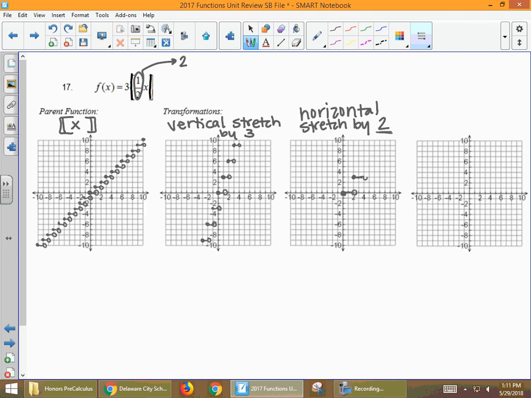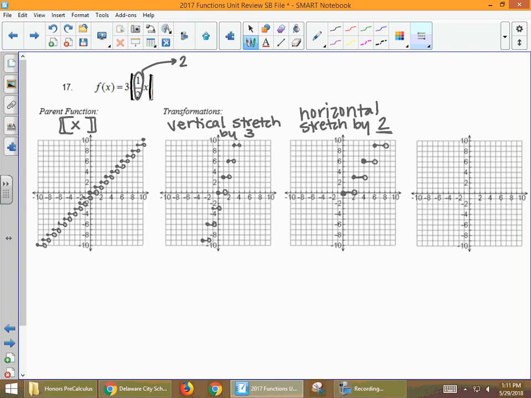Again, my step length is 2 now. And my step height, kind of between my steps, is 3. So we're not increasing our number of steps that fit on our graph, just the length of our steps. Over 6, up 9. And my step is too wide. So that open circle is at 8.